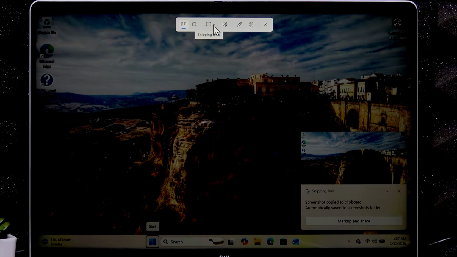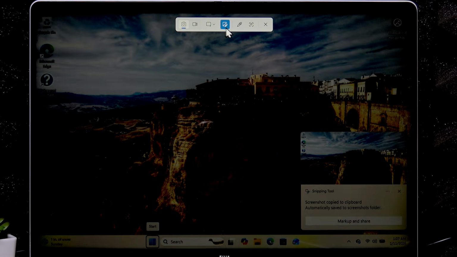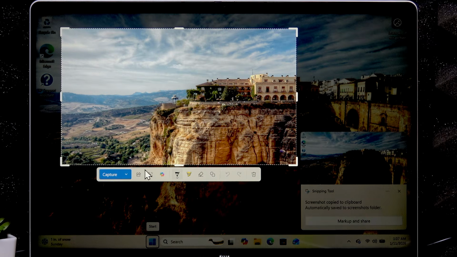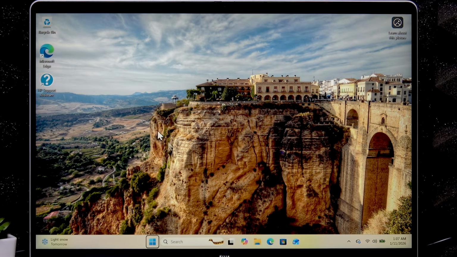To take a rectangular screenshot, we have to use this crosshair to select an area of the screen that we want to take a screenshot of. We can also use an additional tool by clicking right here that will let us make quick drawings or take quick notes on the screenshot itself. If you want to, you can enable these tools, and then once you select an area on your screen, you'll be able to use them right here on this bar. And then click capture to capture a screenshot.